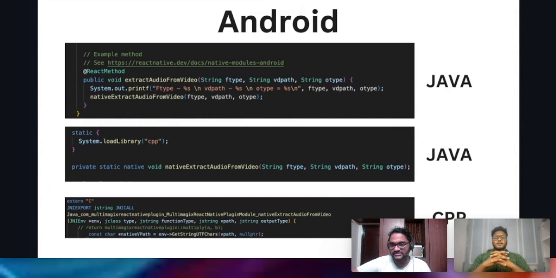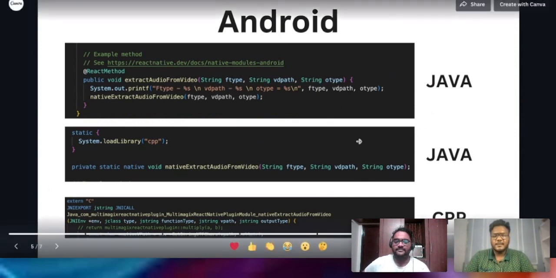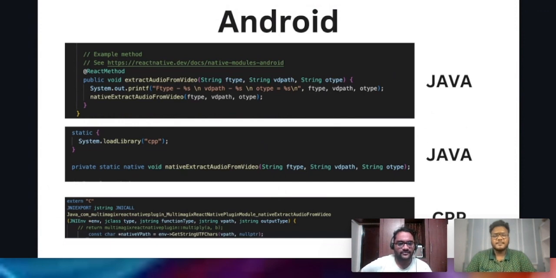Okay, so this extract audio from video native plugin generate will go ahead and call our CPP functions, and all of it will be executed. This is kind of the main function, the main entry for that. Okay, so can we go to the demo of this, the integration demo?